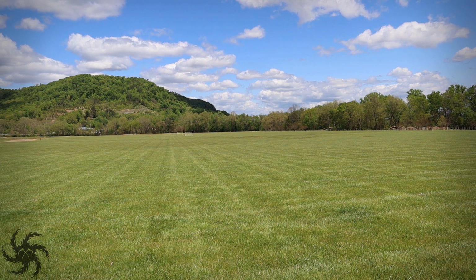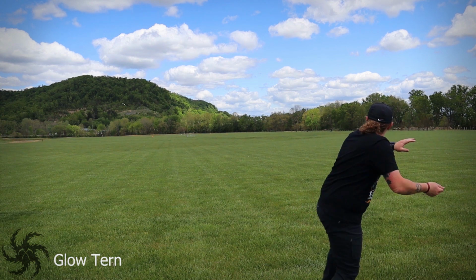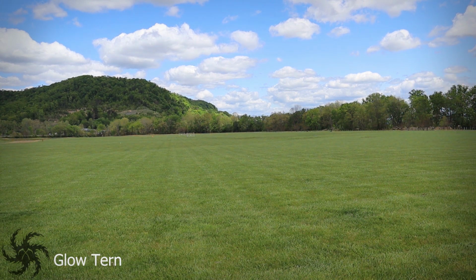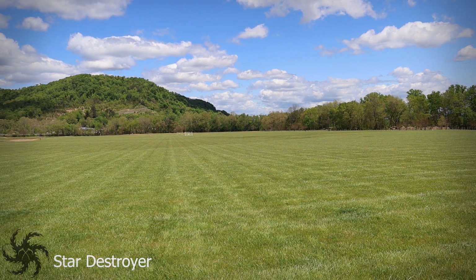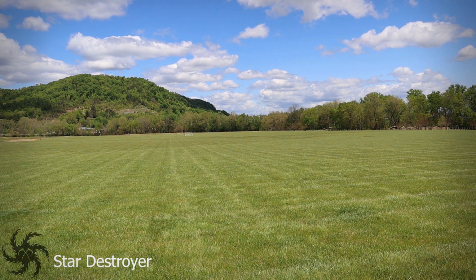The faster you get the disc, though, the further you can actually get the roller to go, but the harder it is to get it all the way down. That's why this is a more advanced option. You have to have an absolute ton of arm speed and power to get a really fast disc to turn over, but once you do, that wide rim really allows it to take off running. And this Destroyer shot is actually my longest roller disc, mainly because it will hold the cut for so long before finally standing back up.